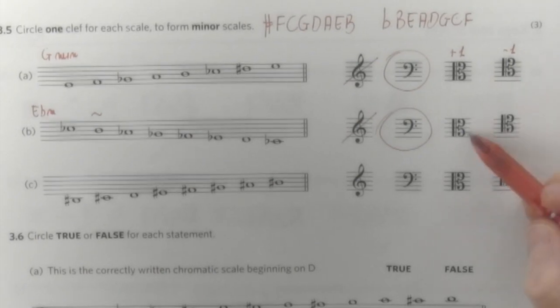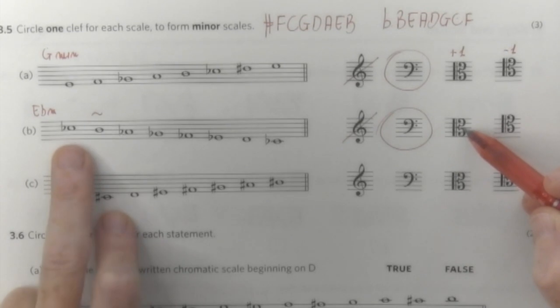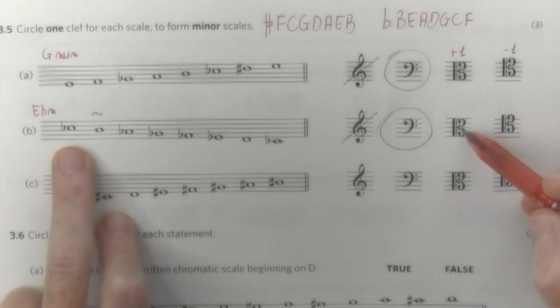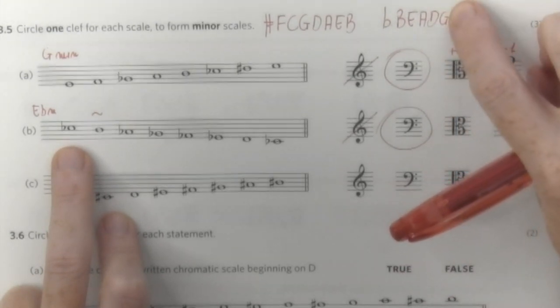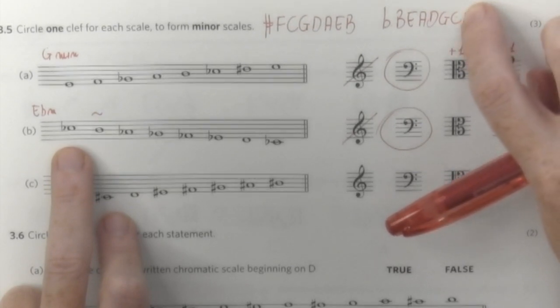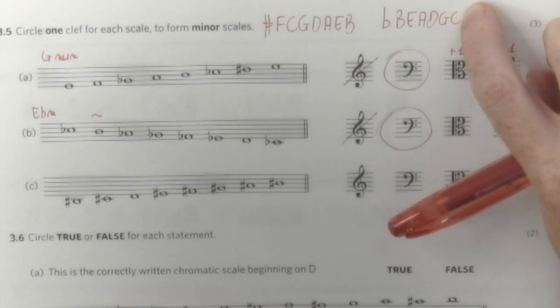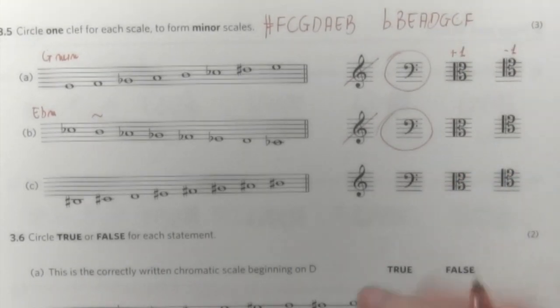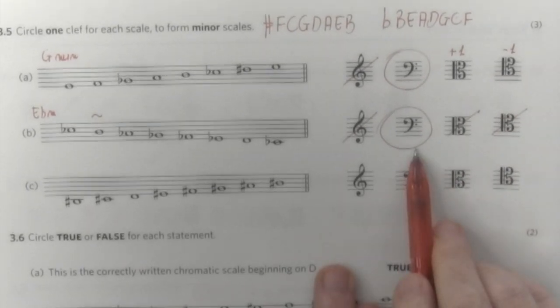Okay, let's exclude the other ones. Treble plus 1 equals D flat. D flat minor doesn't exist. And in the tenor clef, this would be B flat minor, relative minor of D flat major, and D flat would have 5 flats but not C flat. So we could not justify the 6th flat here. So both of them are not possible. Yeah, definitely this is the answer.